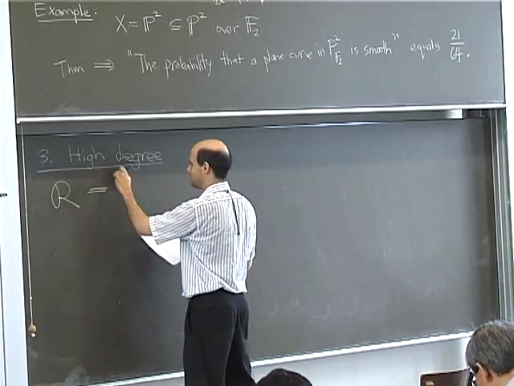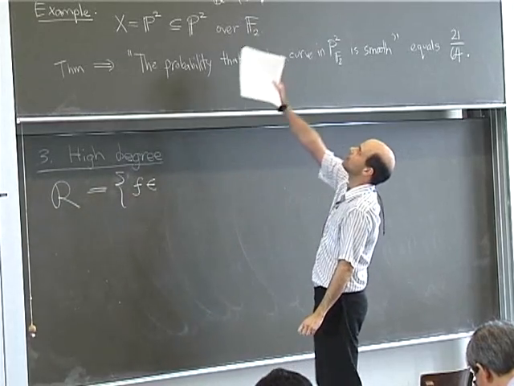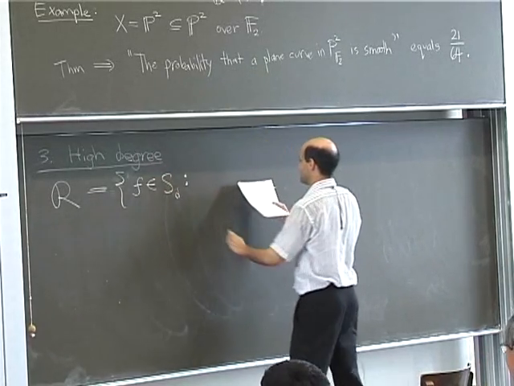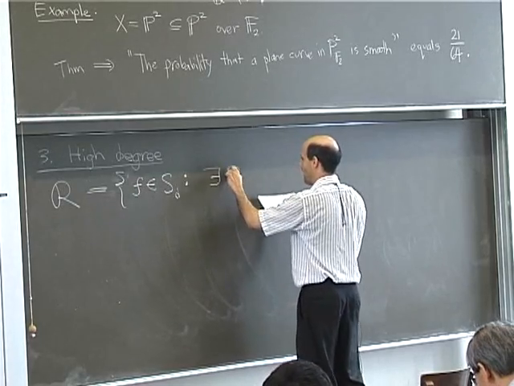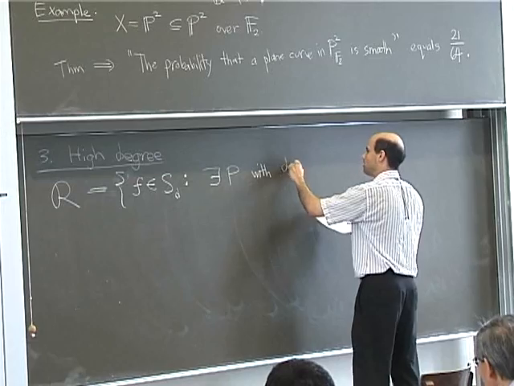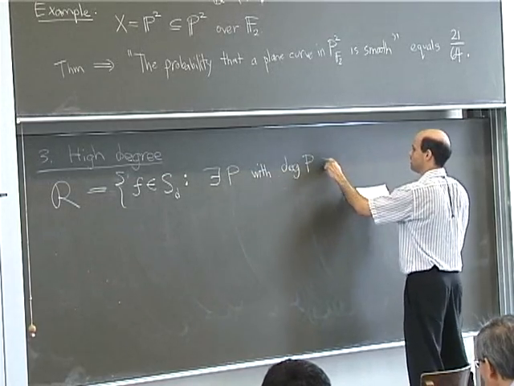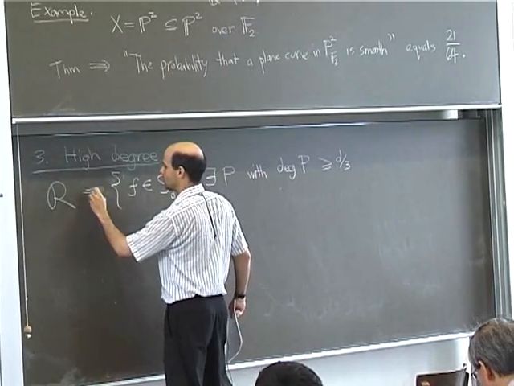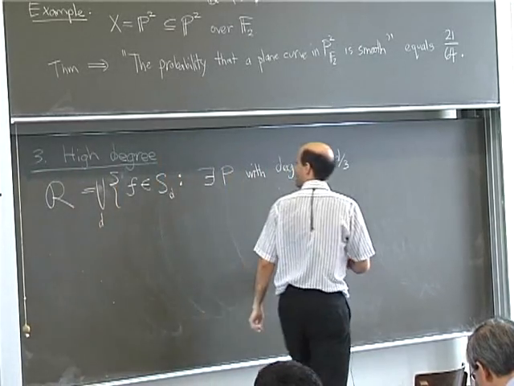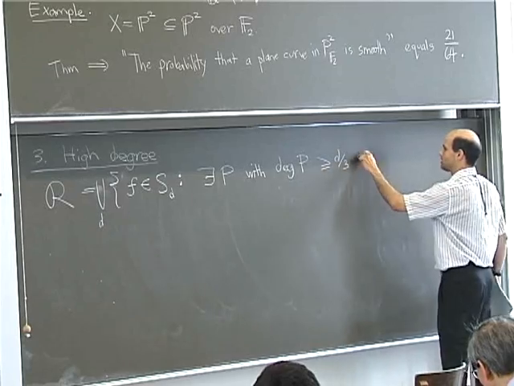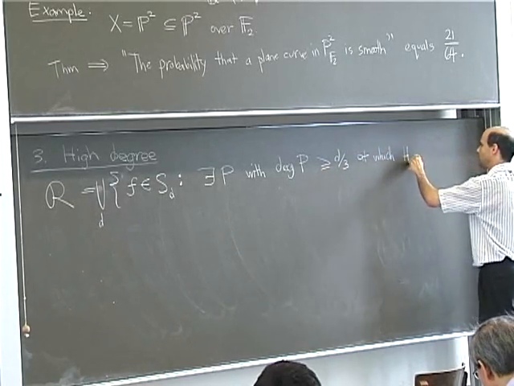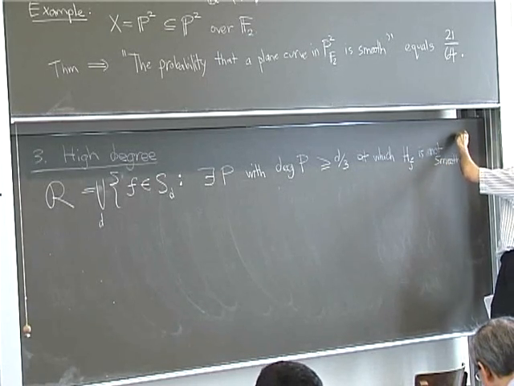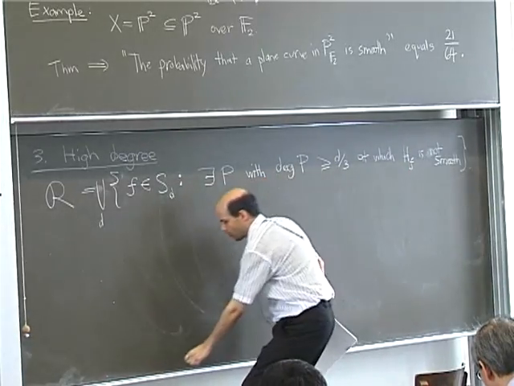R will be the things I need to finally delete from P sub R. I've already deleted the ones that have a singularity at a medium degree point. So now I want to delete the Fs, or the curves, that have a singularity at a high degree point. High degree means at least D over 3. I should take a union over D again. So union over D of, and again, at which h of f is not smooth. Okay.